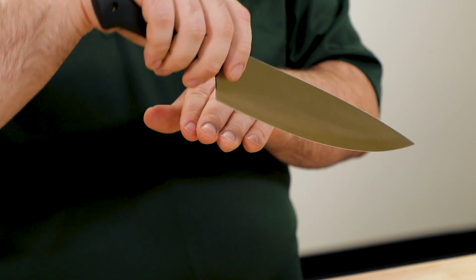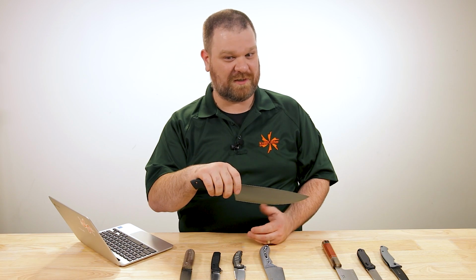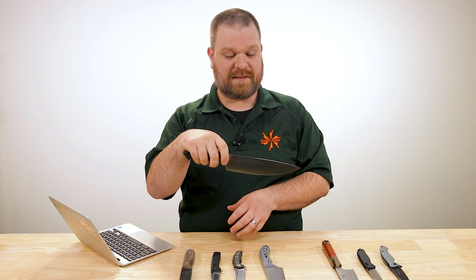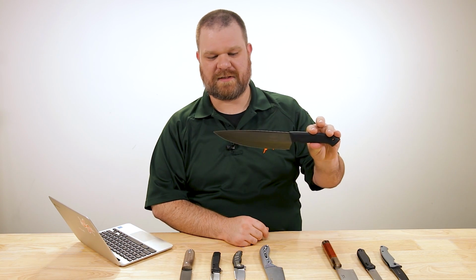I don't like something that when you come down with the heel when you're mincing is going to clunk really clunkily or kludgily. This definitely does not have that clunk. And it's a great do-it-all chef knife blade shape right there.